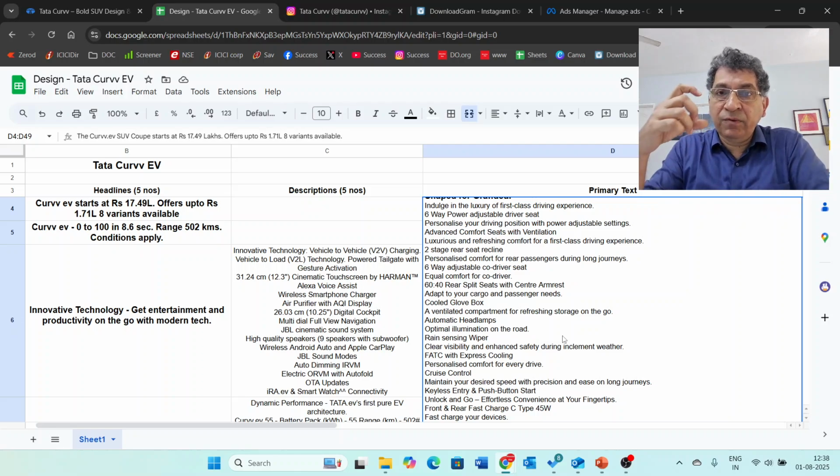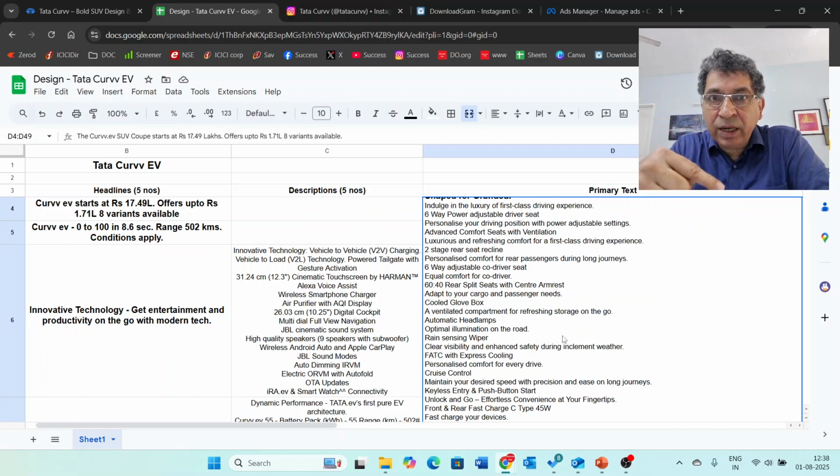Now what happens is Facebook will take the first creative, the first headline, the first description, the first primary text, and show 10 or 15 impressions of it. Then it changes the creative. Then it changes one of the five things. So it shows the second creative with the first headline, and now you've got a different ad altogether. Then it changes the second creative, second headline.